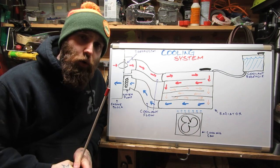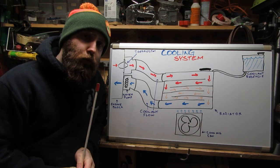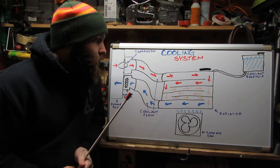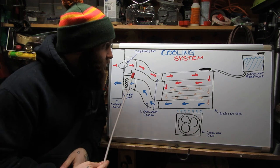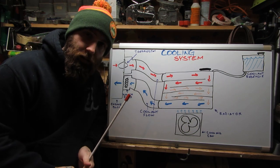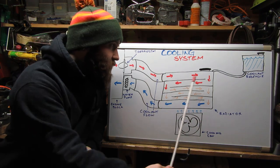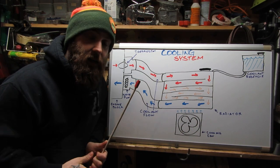For instance, if your vehicle only overheats when you are moving, which means if you're sitting idle, you're fine, but when you're moving, you begin to overheat, it implies a flow issue, which means your coolant is moving clearly because you're able to cool when you're at low RPMs, but as soon as you kick it into high gear, the engine is producing more heat than the coolant can exchange through the radiator. A lot of times that's a low coolant issue, which means because of a leak or maybe a blown head gasket or some other issue, you've lost coolant in your system and there's air instead of coolant in some part of this. As we covered in that last video, gas does not cool nearly as well as liquid does.